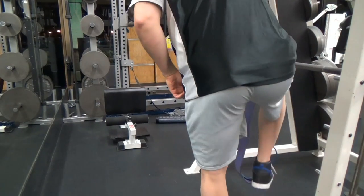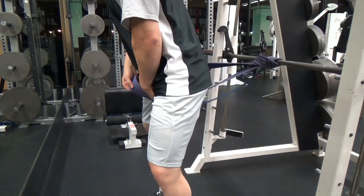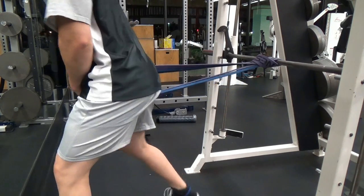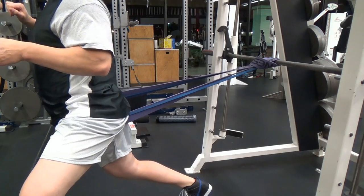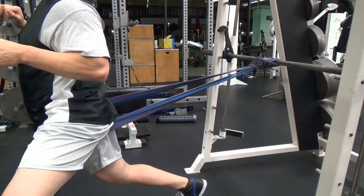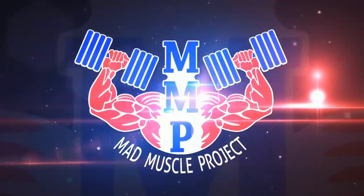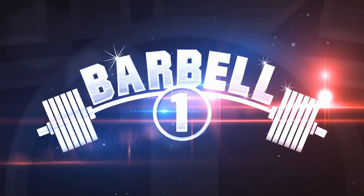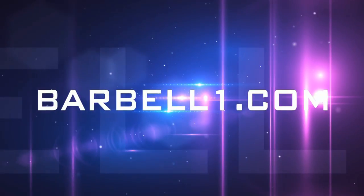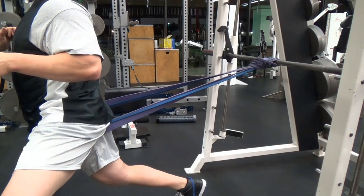If you watched the last Mad Muscle Project episode, episode 20, you know I had a hip surgery in April and I'm doing some things to get hip mobility back. In that episode I showed you things where I was doing upside down, letting gravity work for me — basically creating space in the hip capsule — and then I follow it up with movements like you see here.